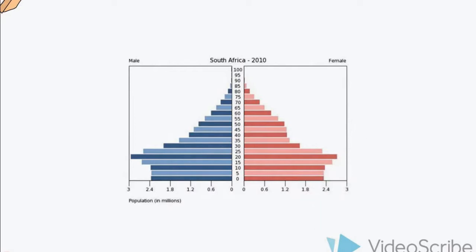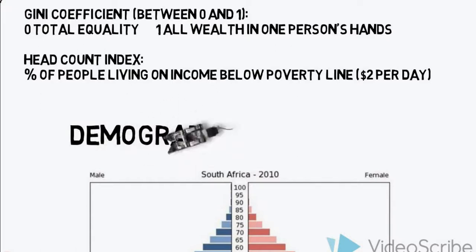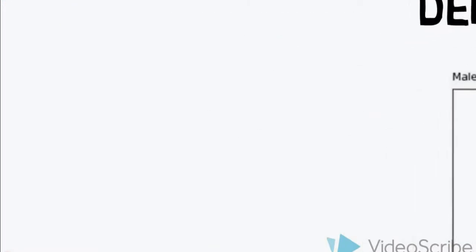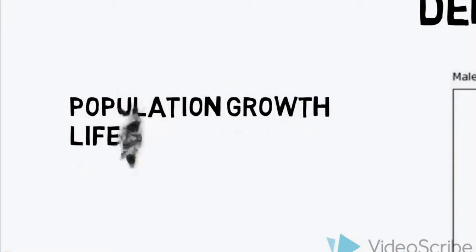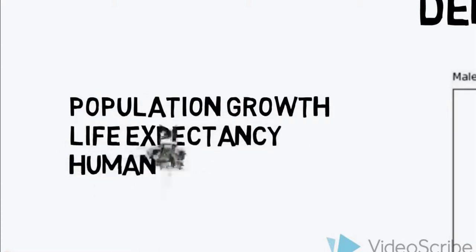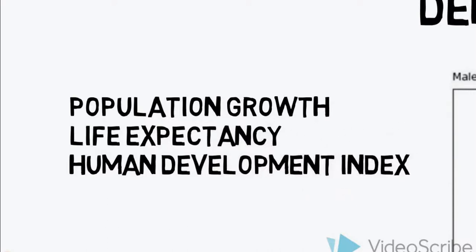Demographic information refers to information about the size and age structure of a population. So we now turn and look at demographic indicators, our second kind of social indicators. There are three different types of demographic indicators that we're going to look at. Population growth, now sitting at about 55 million in South Africa. Life expectancy of about 70 years in South Africa. And the Human Development Index, which is a socio-economic indicator of human development.